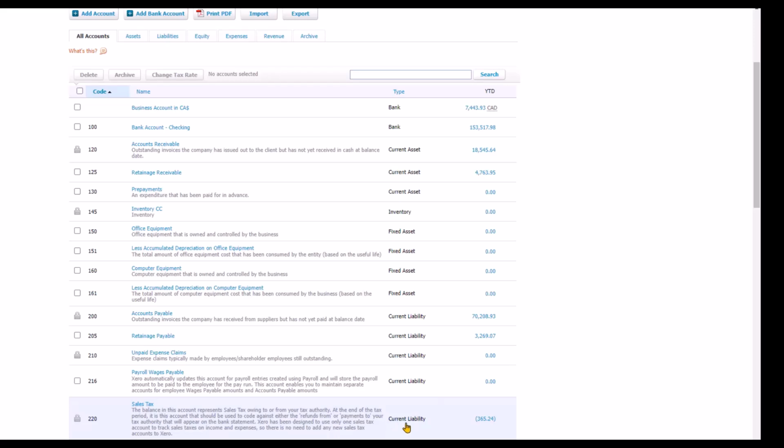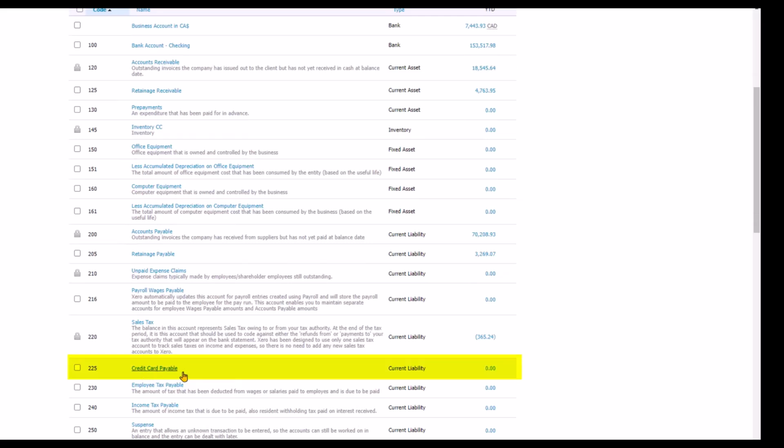The account type should be a current liability. If you're tracking credit cards, you will need to have those set up. You can track more than one in CoreCon. The account type in the chart of accounts should be a current liability.